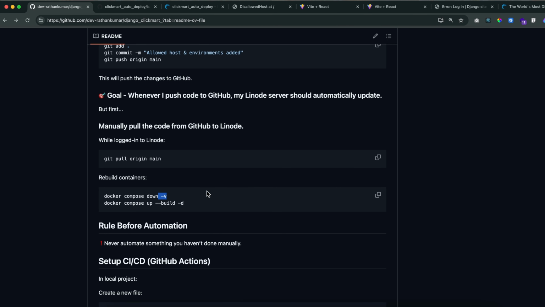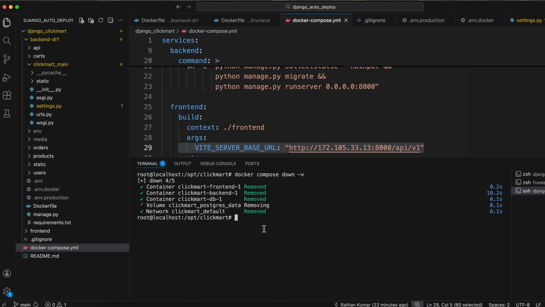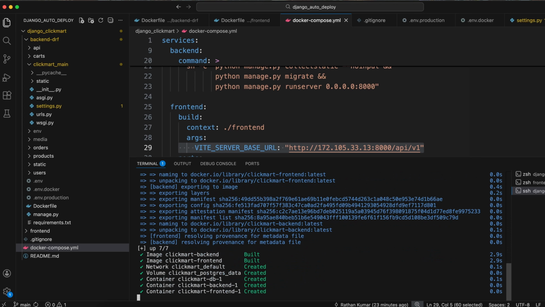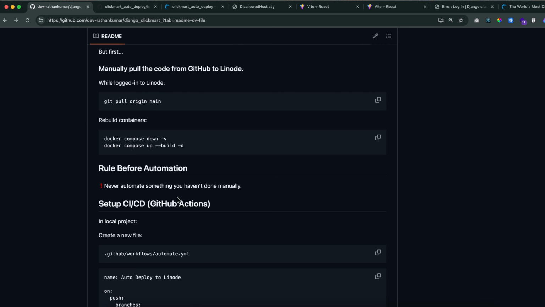Okay, so by the time you see it, you will just see this one, docker compose down, not -v. So docker compose up --build -d. Let's rebuild the container.